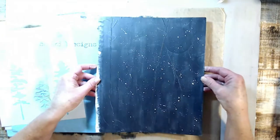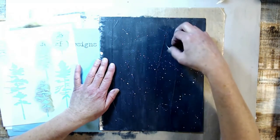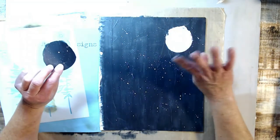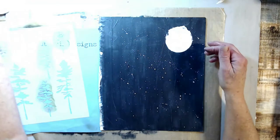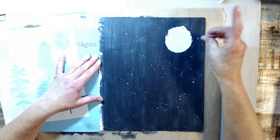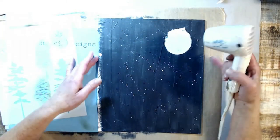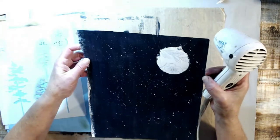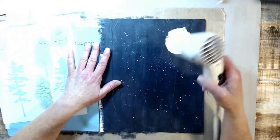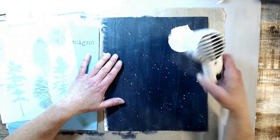We've got a night sky with a moon. The reveal here — this is the funnest part. Got a little bit of seepage but it'll be fine, we'll fix it. So a little bit of my paint pulled off, but we're going to have like a halo around, and I can use my charcoal pencil to make it all circular. Can you see that we've got that little bit of text in the back there? It's kind of cool. I know you're like, why'd you waste all that washi tape — but I got a little texture and it was just what I was thinking.